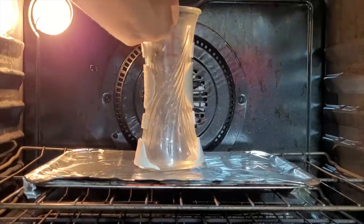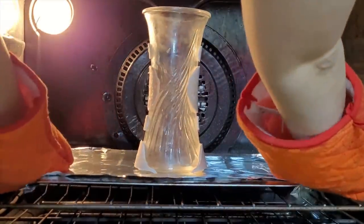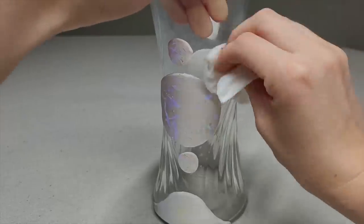Bake the clay. It took about 6 minutes for my clay to be fully baked. And then let it cool down. Once cool, clean off any extra clay and fingerprints.